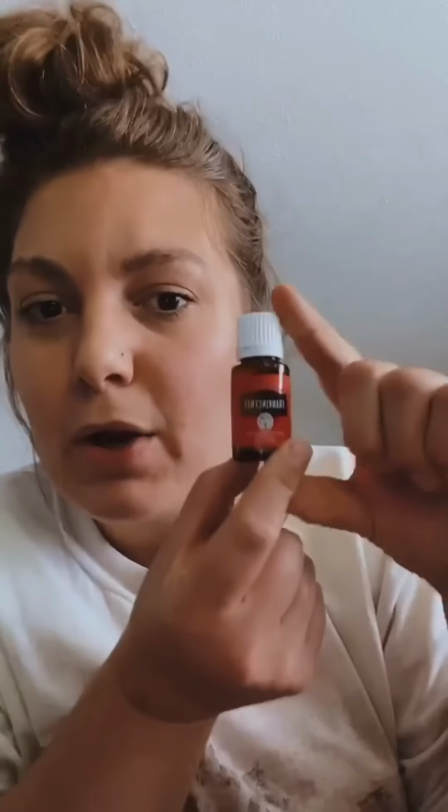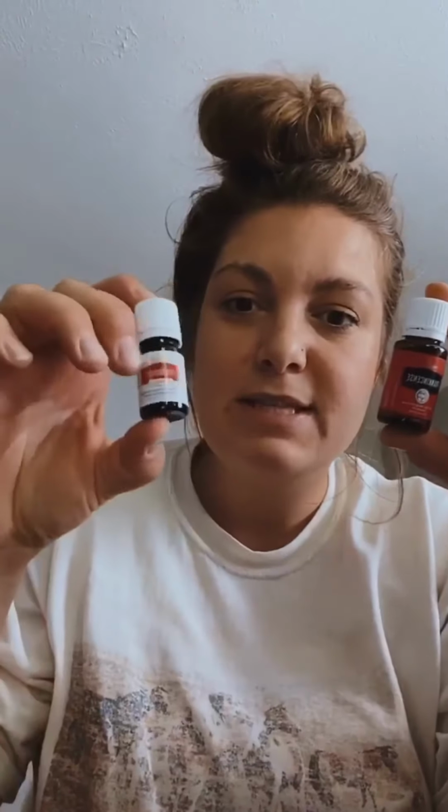Frankincense, this big bottle, okay, this size comes in the starter kit. This is the size of frankincense that I got for free this month. I couldn't pass it up. Anyway, frankincense is so amazing for so many different things, and I can't even say all the real words. If you want to know more about frankincense, just message me, Google it, do all the things. It was good enough for Jesus. The wise men brought it for Jesus. It literally is such a powerhouse oil, and it is a high frequency oil. And if your frequencies are a certain level, then you won't get sick and you won't get diseases and you won't get the C word, all the things. Anyway, frankincense is such a good essential oil.